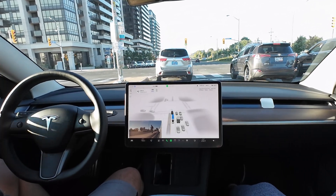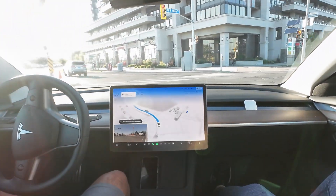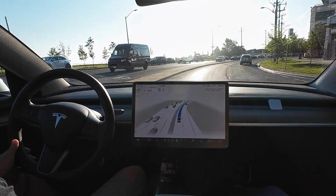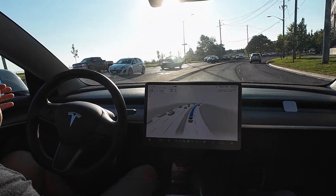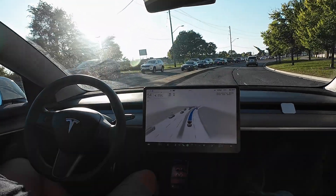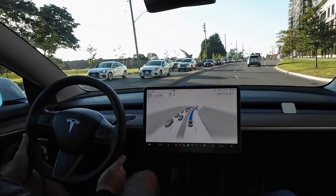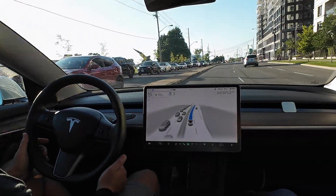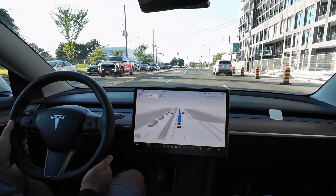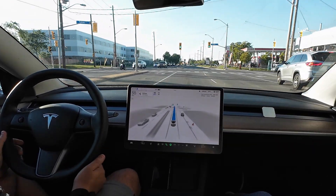We have our protected left turn — she's moving a little bit unassertively here. We gave it some slight inputs and we're a little bit close to that center aisle there. The reaction time was a little bit slow there. Yes, for sure. When it makes those left turns, it needs to be a lot more assertive, a lot more confident, because I find myself far too often just pressing the jewels and giving us some juice.